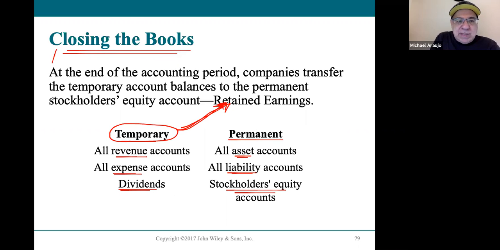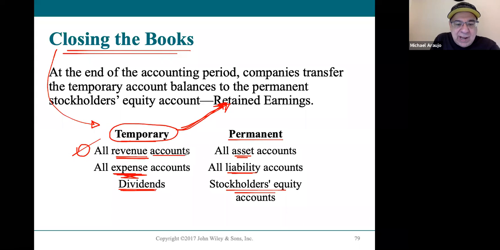This process is specific for what we call the temporary accounts, the accounts that are on the statements that measure the period of time temporarily. The income statement measures a month, a quarter, a year, but no more than a year. So after the year is done, we literally have to start a brand new accounting year the very next day, which means we have to keep our records separate. In order to keep the records separate, we have to bring these accounts to zero. So closing the books is really about bringing these accounts, revenue, expense, and dividend accounts, to zero.